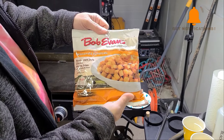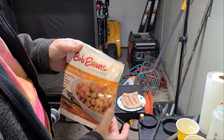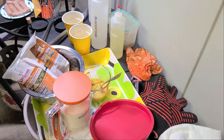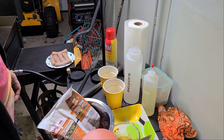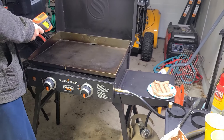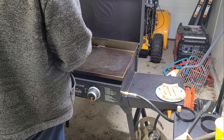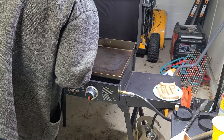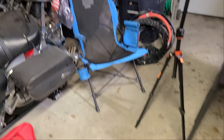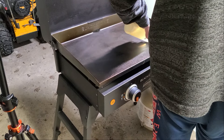We've got some Bob Evans pre-seasoned restaurant-style diced home fries with paprika and onion, which I'm so excited to get going on the grill — and that's going on right now. I've got my pan for the egg rings. The griddle should be coming up to speed. We're going to do this all on low because we just really don't want it overheating. A little olive oil here to get started — we'll start the potatoes, sausage, and veggies around the same time.